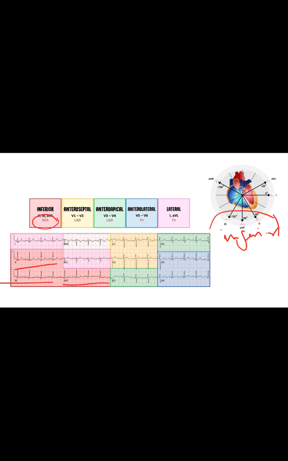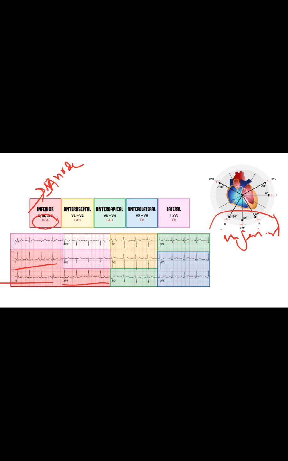2, 3, aVF, if there is ST elevation, there will be a reciprocal ST depression in the other leads, but we are not bothered about that. We are mainly concerned with ST elevation, right? ST elevation 2, 3, aVF, it's inferior wall MI supplied by right coronary artery. Right coronary also supplies the SA node. So there can be bradycardia, there can be heart blocks in case of inferior wall MI. And right coronary also supplies the right ventricle. So there can be RVMI also, right ventricular MI.